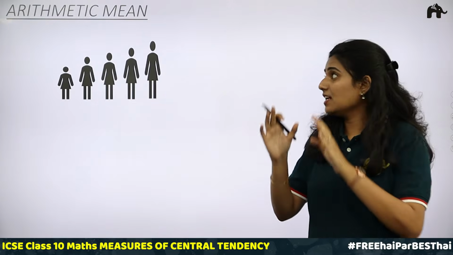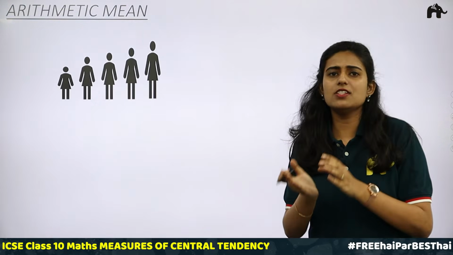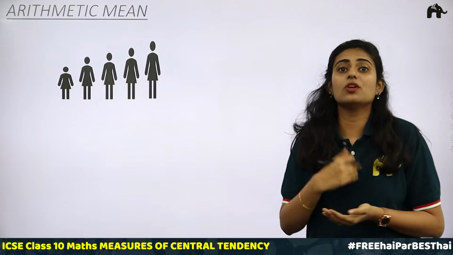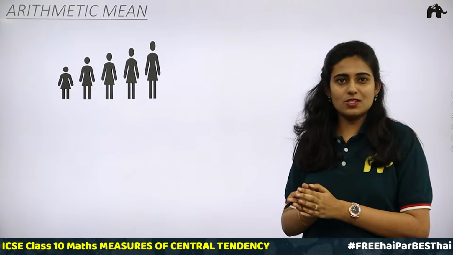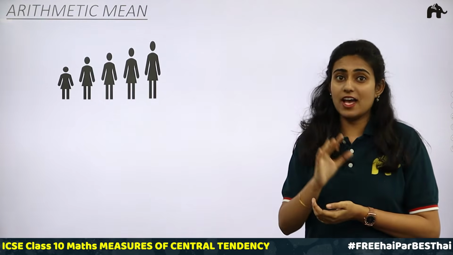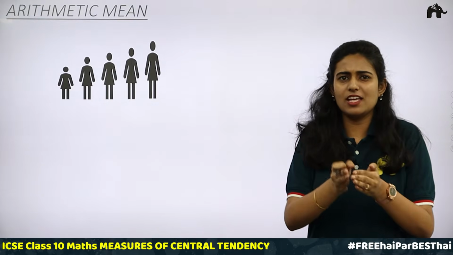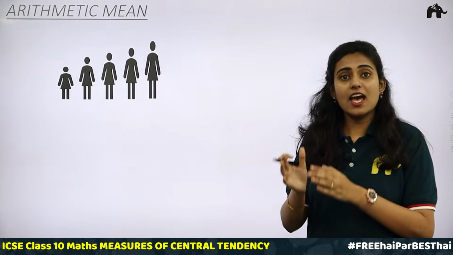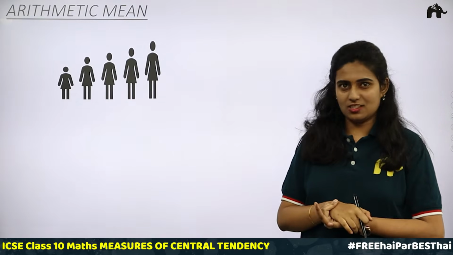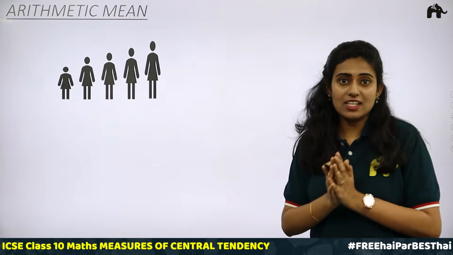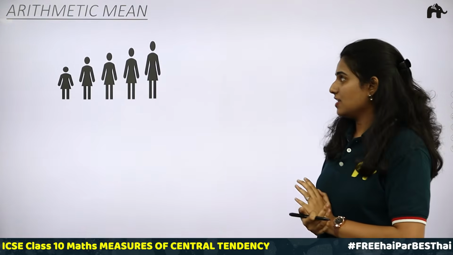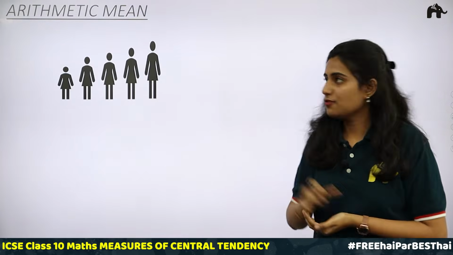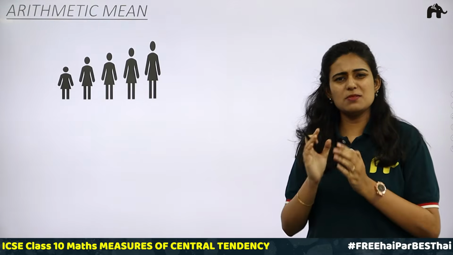When you take a classroom with 10 students and 7 students are scoring good marks, in that case we say there are more students who are studious. If you take a class with 10 students and many students have scored 5 out of 10, that is in the range of 5, 4 or 6, then the teachers will say the class has more students in the average range. Yes, so this is how an average is set. These measures of central tendency, let it be mean, median, mode, help us to find the average. So first we will be discussing arithmetic mean or simply the average.